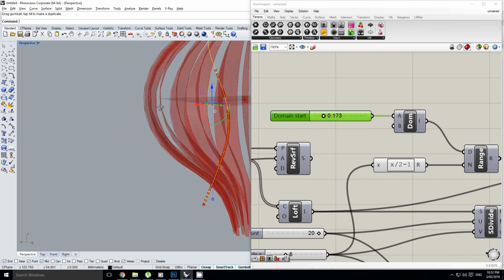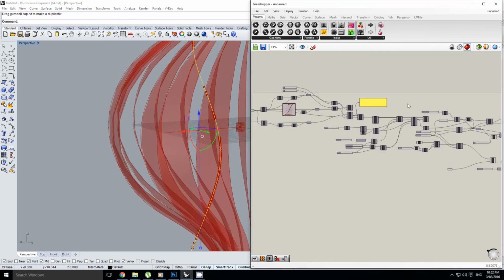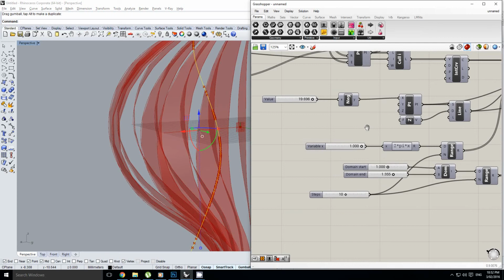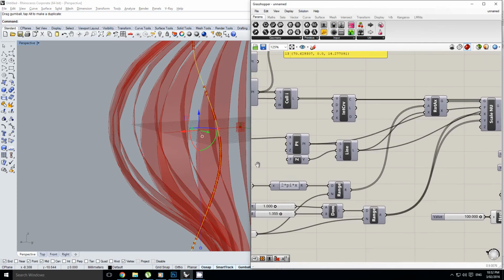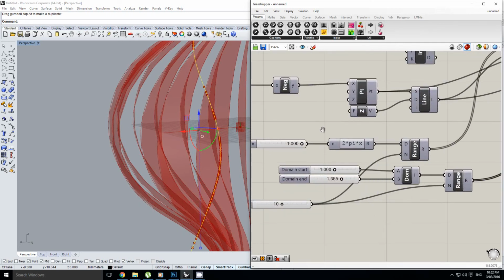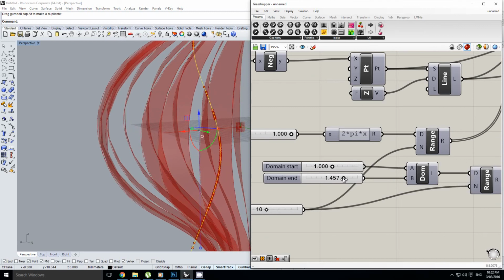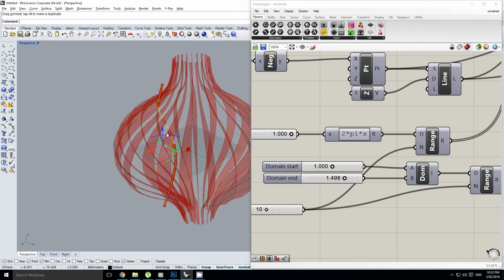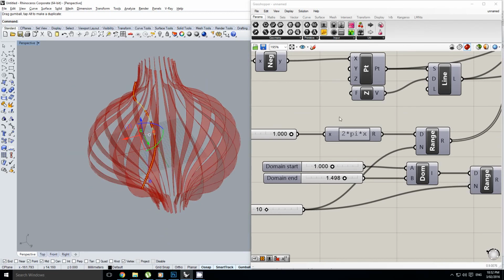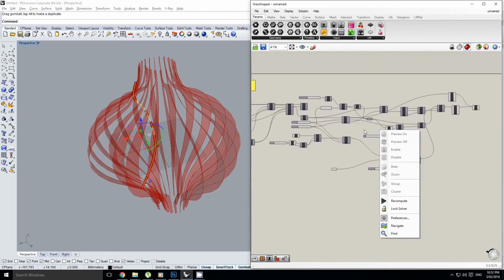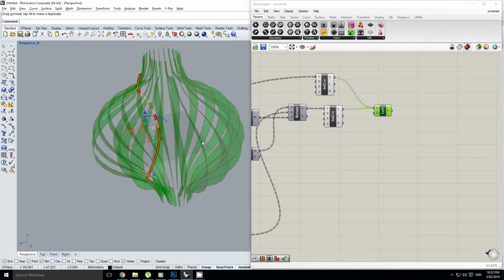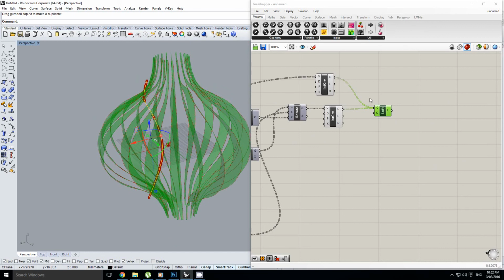That's working. Our opening could probably be a bit larger, so I'm going to go back to, let's see, I think it was this slider here, which is my scale. And there we go, we're almost done.